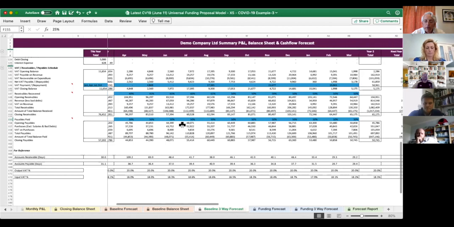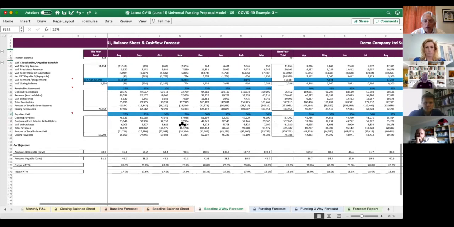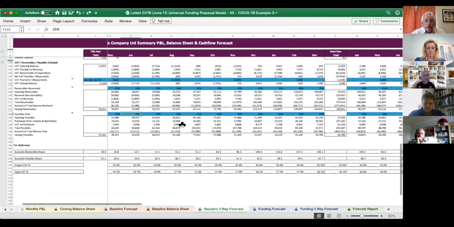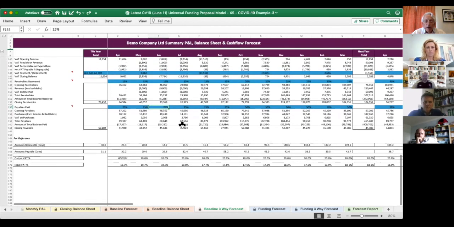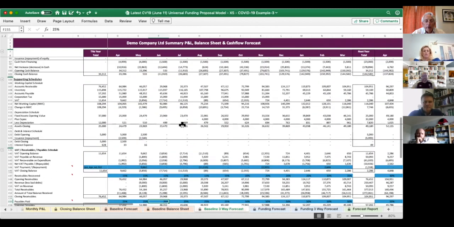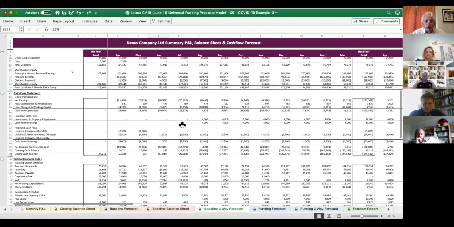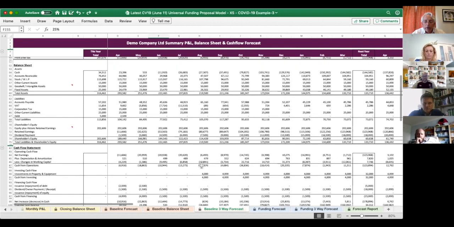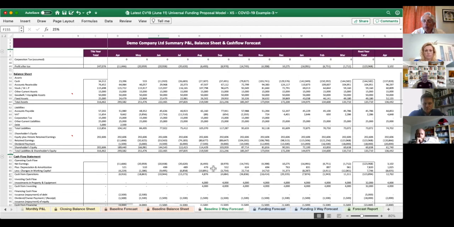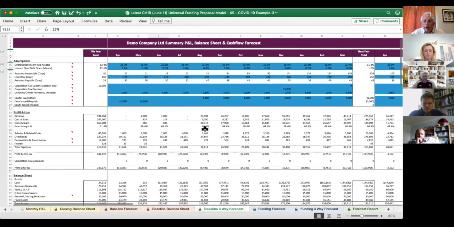But you've got to make an assumption. And so when you're presenting your figures, you can actually record the assumptions I've used in terms of how my creditors are going to be paid, how my debtors are going to pay, how much time they're going to take to pay me, and my stock levels. As a result of the assumptions you've made, these will find their way through into the balance sheet and the cash flow. So all these figures are altered to reflect what you've put down at the bottom with your assumptions. So the blue bit's there.